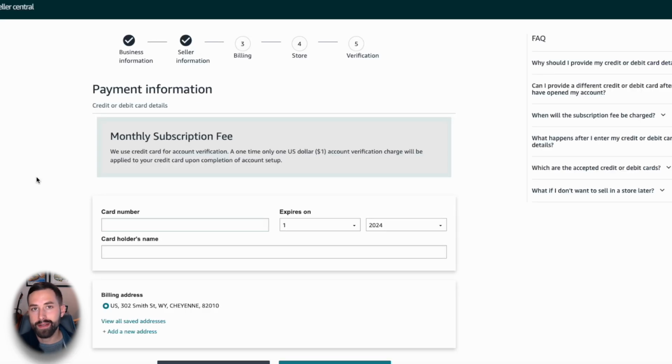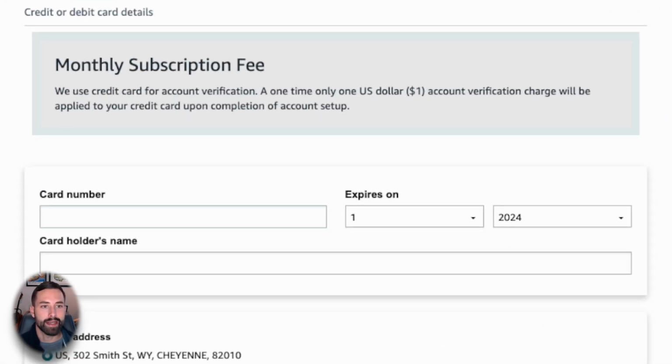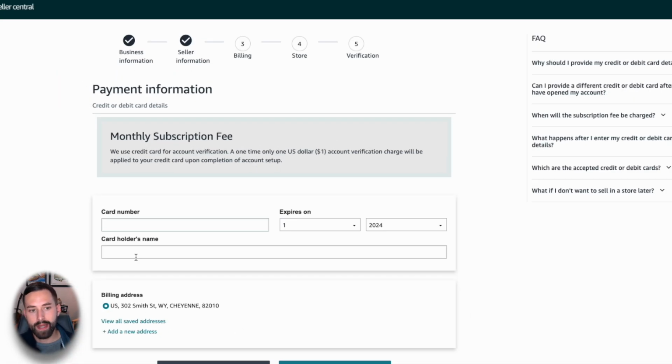All right, the next step and the final step that I'll share with you here is the credit card information. So make sure that this is a valid credit card number, and also the expiration date is in the future. It's not in the past. This has to be valid. This is for the monthly subscription fee that you'll pay in the future when we upgrade to the professional selling plan. In addition, it's for any negative account balances. And I think Amazon also uses this for some other identity verification. So just make sure, ideally, that this cardholder name is in your LLC name or your personal name, just to expedite things. So type that information in, confirm your billing address, and click Next.